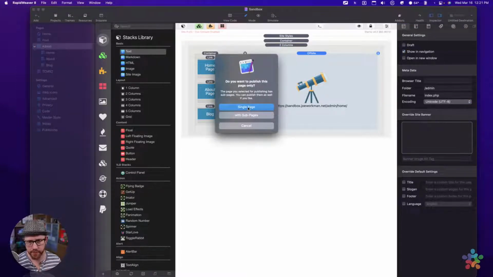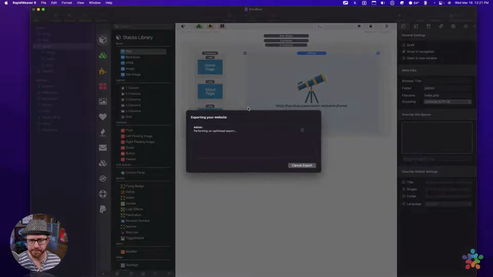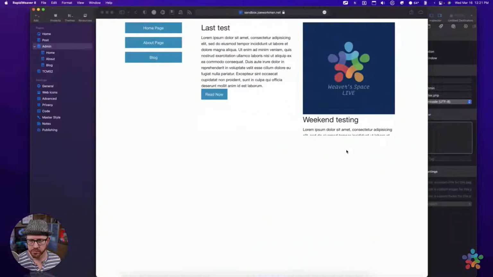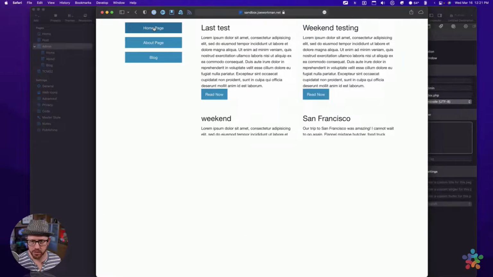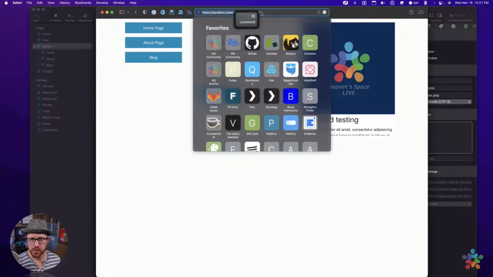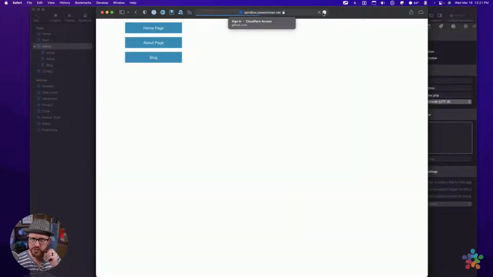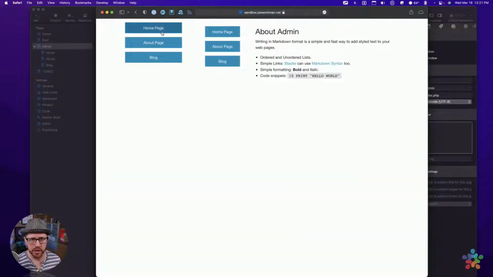Single page for now. I wonder if this Cloudflare access thing is hitting me up. Okay. So let's do about page.